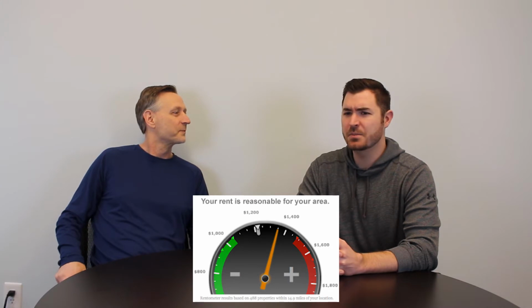We look at RentMeter a little bit, and the other thing is you have so many properties, you kind of know what they're getting. The comparable you're looking at is probably your own house, because you have so many in the area. So that's another way. If you really get to know the market, it's just like any other part of real estate. In a certain area, you know how much a house is worth, and you probably know how much it's going to rent for. You rented a house up the street, and you know what kind of feedback you got and how quick it rented.